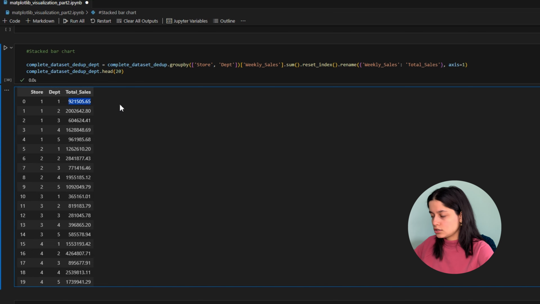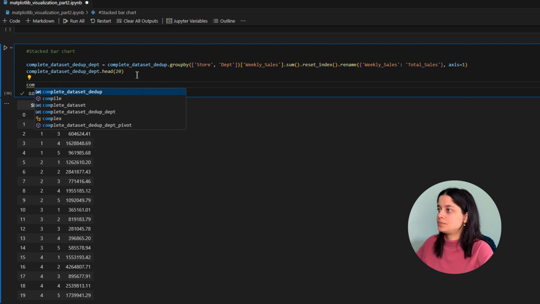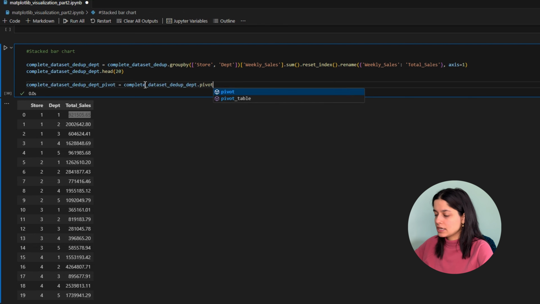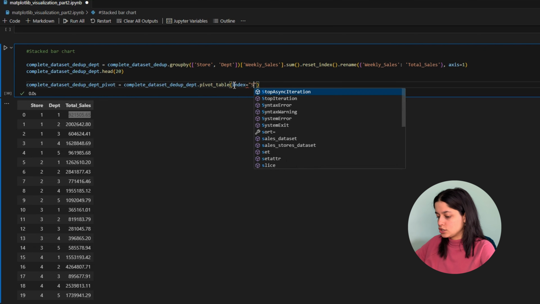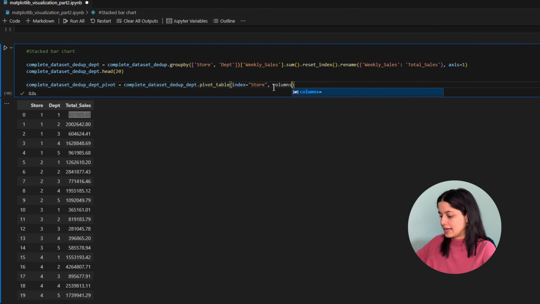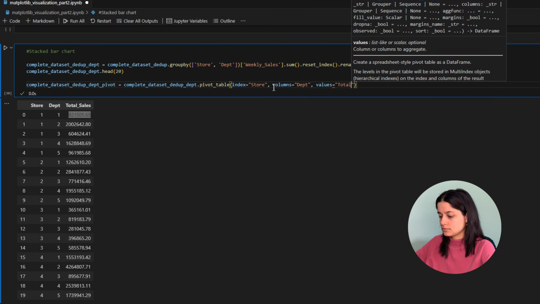So we'll create a new variable called complete_dataset_dedupe_department_pivot, and that'll be equal to this grouped data frame. We'll run the pivot table function on the grouped data frame, and here we'll specify the index, which is store. We'll specify the columns as department, and our values are going to be total sales.